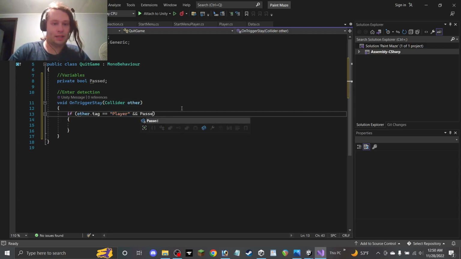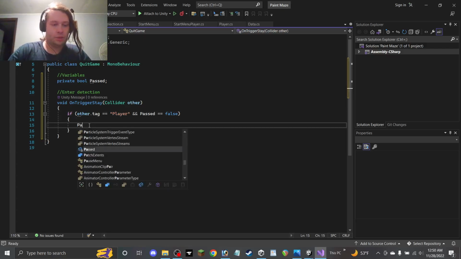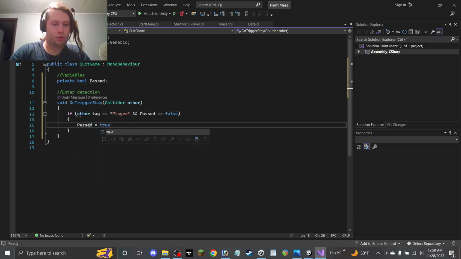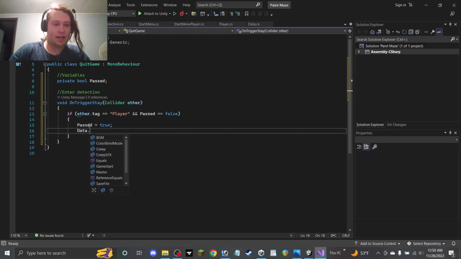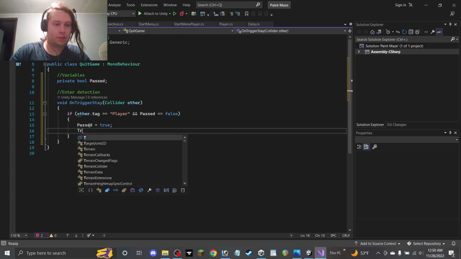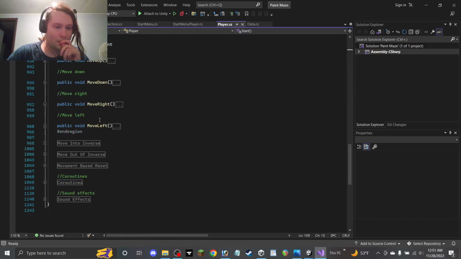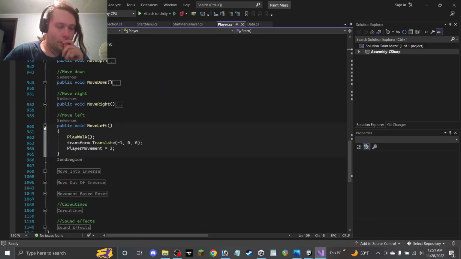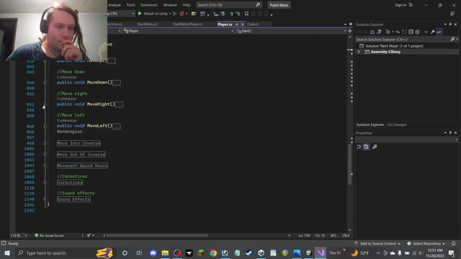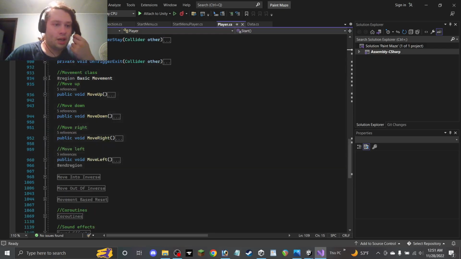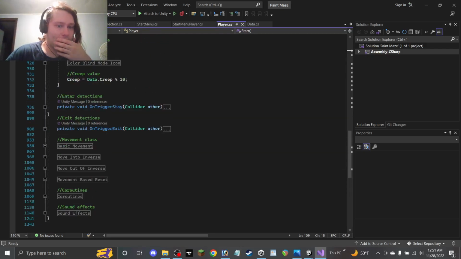Right, and past is equal to false. Also important. So when that occurs, past equals true. I believe it's data.transition. Wait, or was it transit? What was it again? It's been a while. I have forgotten how I went about doing transitions and whatnot. Or was it just simply... No, I'm gonna have to look it up because it's been a hot minute. I've forgotten. I should hide that, shouldn't I?